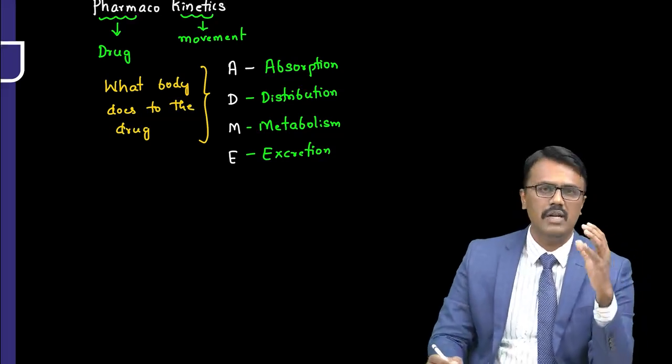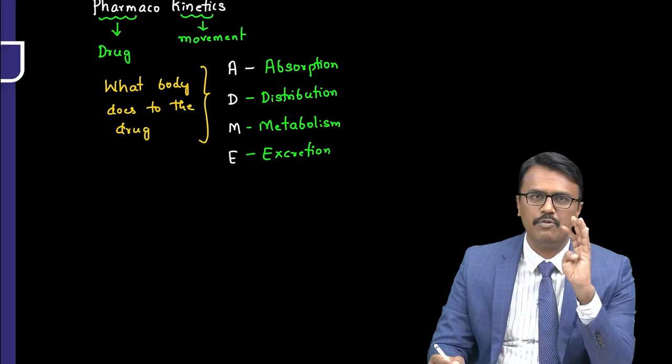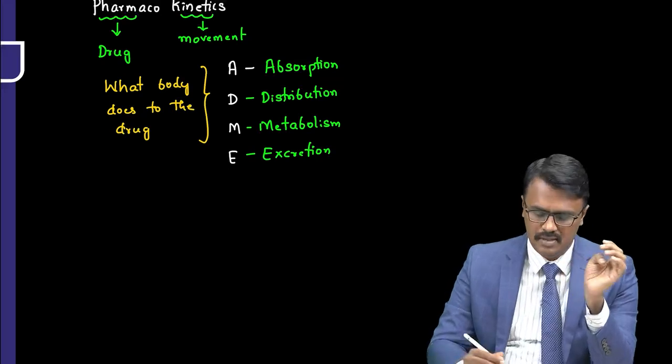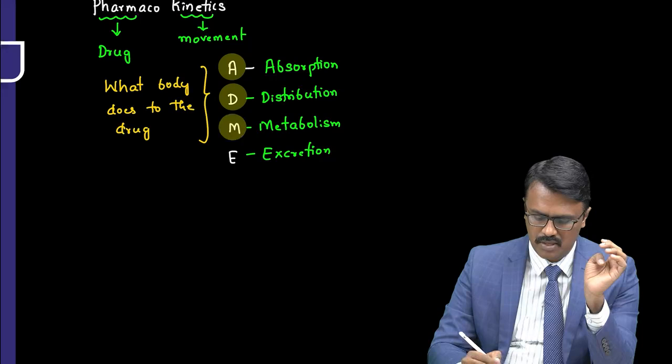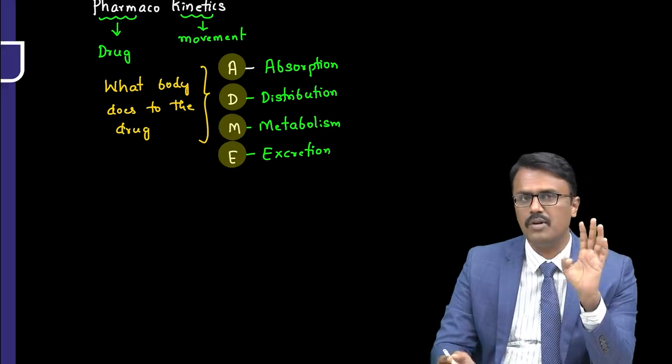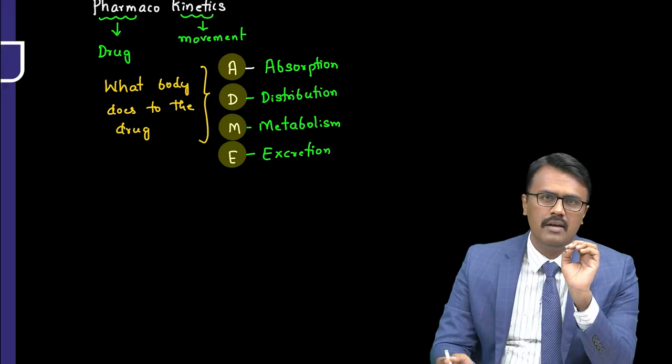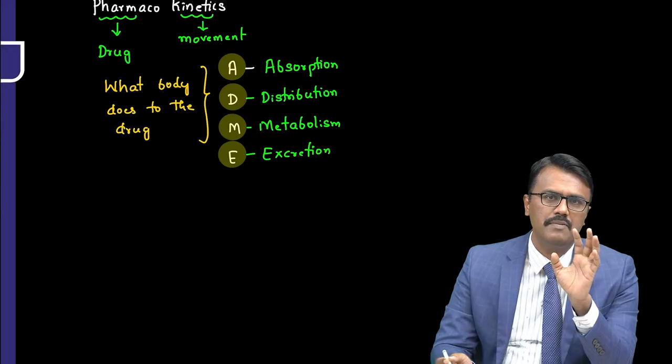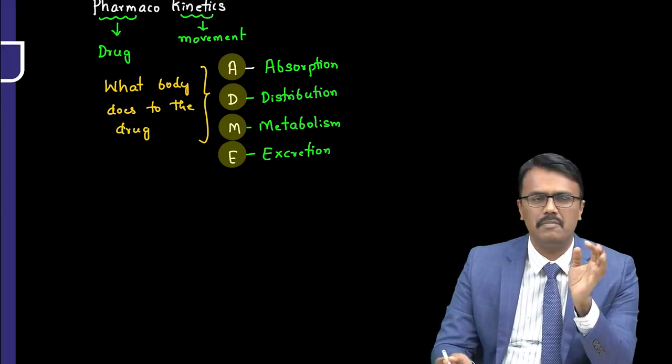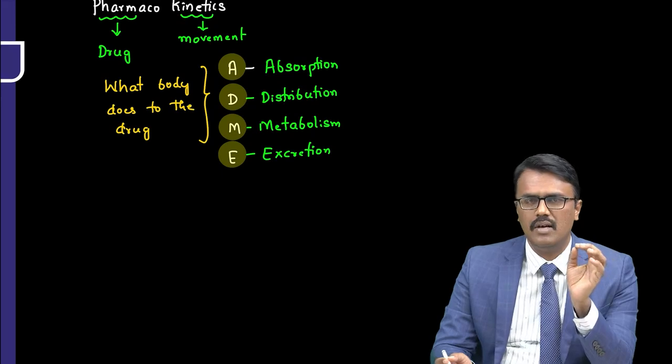So whenever we think of pharmacokinetics, the four letters have to come to your mind. The absorption, distribution, metabolism, and excretion. These are the four important things. Sir, how do we understand this pharmacokinetics? Simply remember, what is the standard drug given for fever? Paracetamol. Now let us understand when we take paracetamol orally.